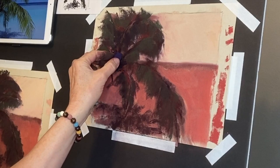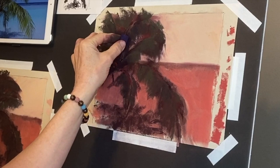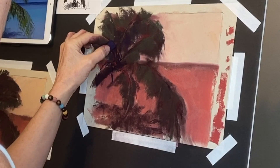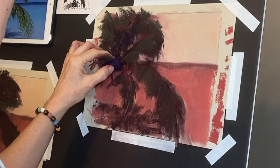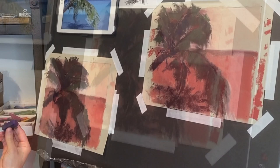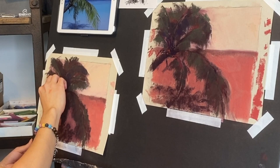Now this is kind of a dark, but I'm just going to go in a couple of the areas where there's, remember how I said cooler colors make good shadows? Where there's some darks, and I'm just reinforcing, I'm keeping a light touch, I'm using the edge of it. And I'm just coming in where there might be a few, wherever it's kind of dark, just a little bit, maybe a little bit in there. It all does look a little dark at this point, but keep in mind, in pastels, we work dark to light, and we'll be creating the brightness to it later as we do the negative painting.